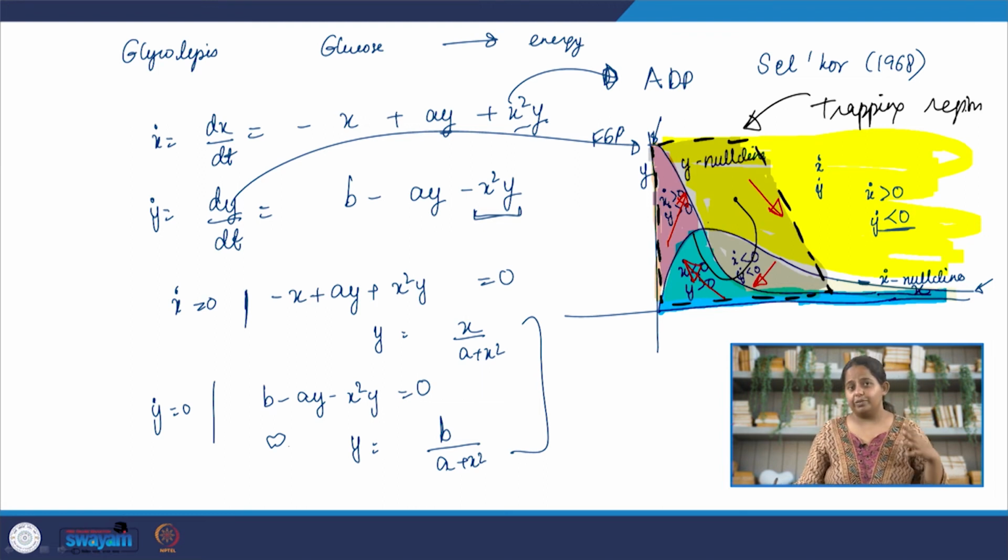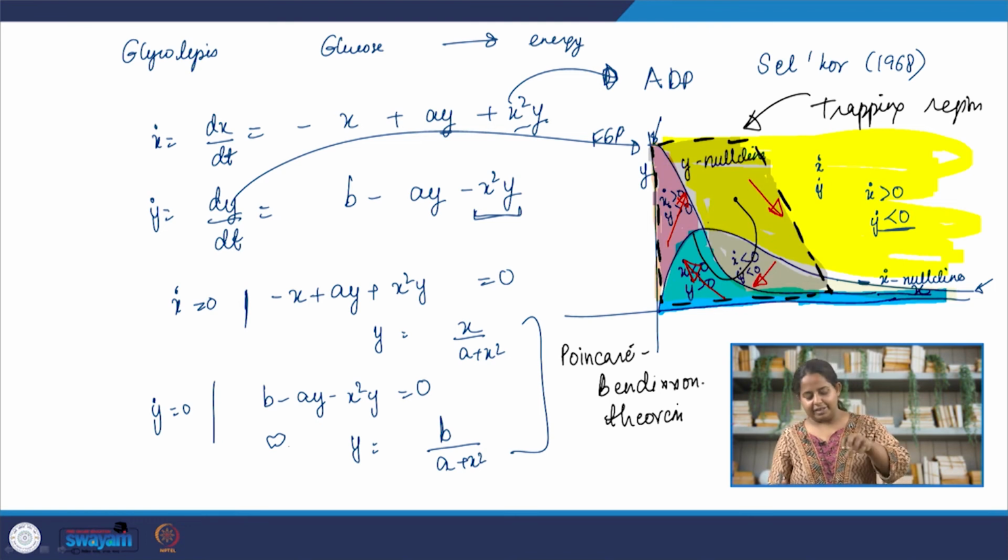And I don't know how to pronounce the name of these European scientists because I'm not familiar with the language, so I'm just going to write down the name. And I hope I got the spelling right. So I'm going to introduce you to this Poincaré-Bendixson theorem, and sorry for butchering the pronunciation completely. I'm sure I don't pronounce it correctly. And then we are going to continue our discussion of the glycolysis model.